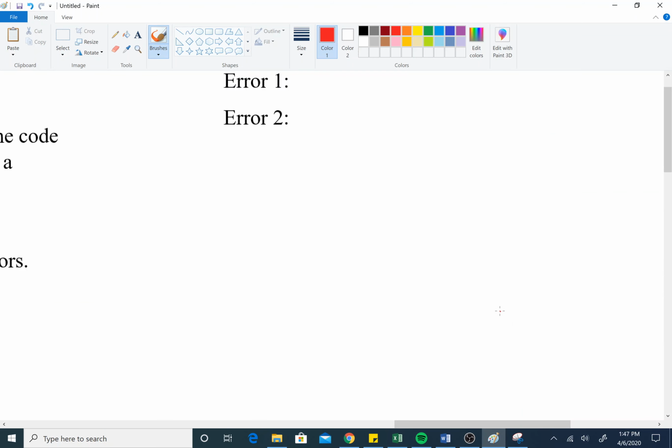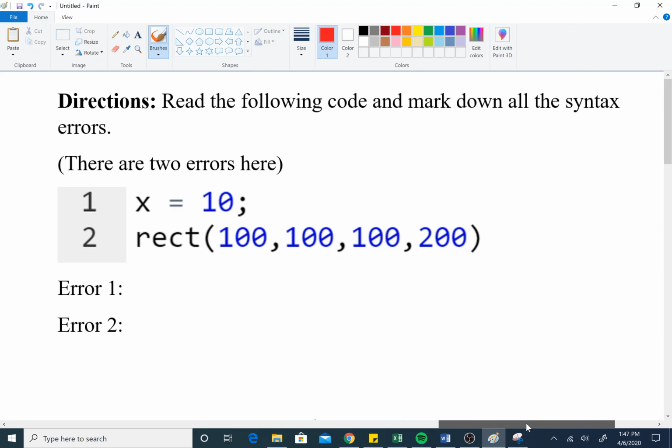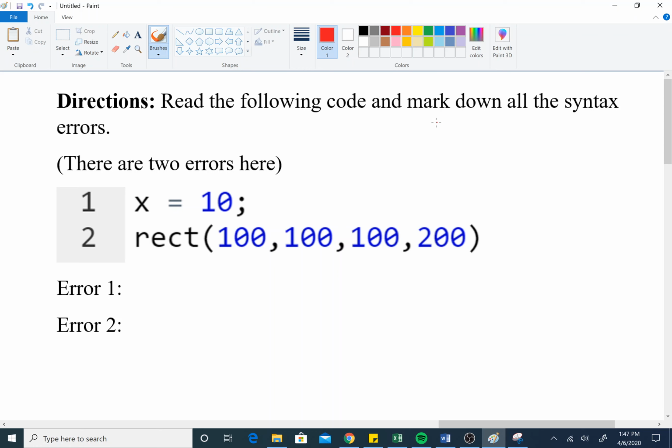Let's look at another example. This is actually number 1 on your worksheet. Congratulations, I'll do one for you. So it says, reading the following code, mark down all the syntax errors, right? So here we have 2 errors that we need to find out, right? So I always start line by line. I say, okay, line 1, what am I doing here? Well, I have this x equals 10. I'm declaring a variable. Notice here, I have no var. If I'm declaring a variable, I need a var there. So that's my first error, right? So my first error is no var on line 1, okay? Make sure we describe that line as well, okay?